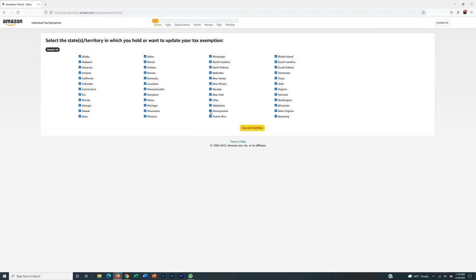I also want to stress that the easiest way to do this is to follow my lead here with the ones that I'm going to tell you might give you trouble, then go to the end, and whichever ones are giving you trouble, come back to the very beginning. You can just hit the back button. You'll see it down at the bottom once we go through these little prompts. Then uncheck the one that's giving you trouble and go back through the prompts again and redo it all. That's the easiest way to reverse engineer it, to make sure that you get tax exempt for as many potential states as you possibly can, so that if you're buying and shipping to addresses in those states, you're not paying sales tax on them.